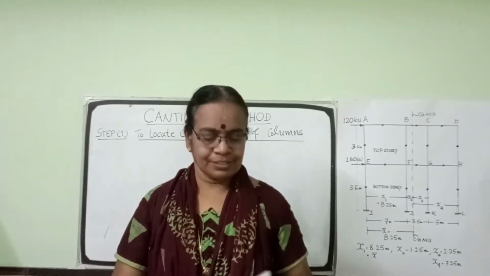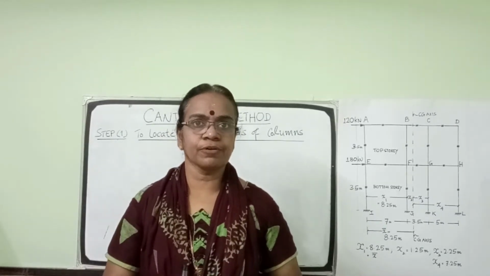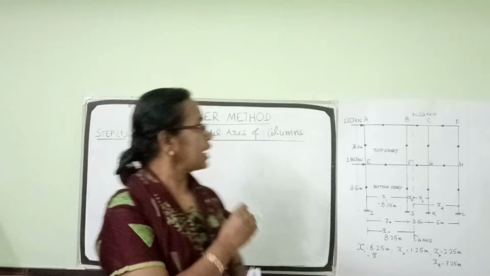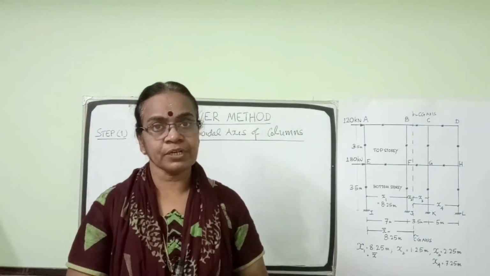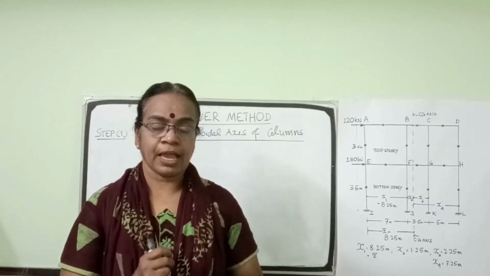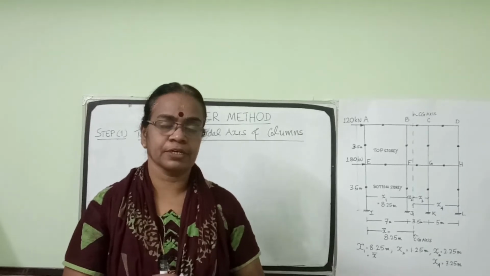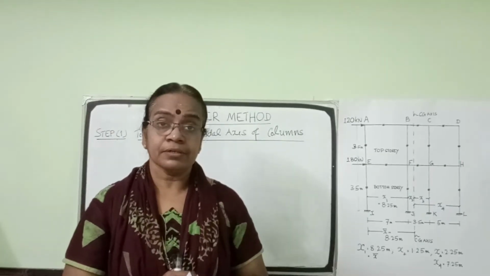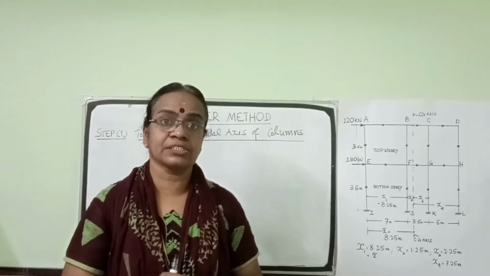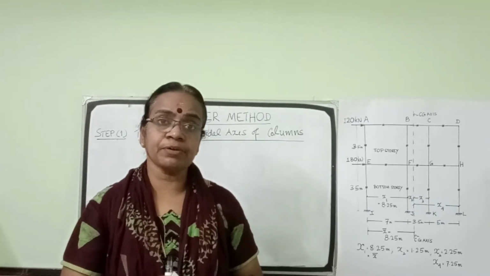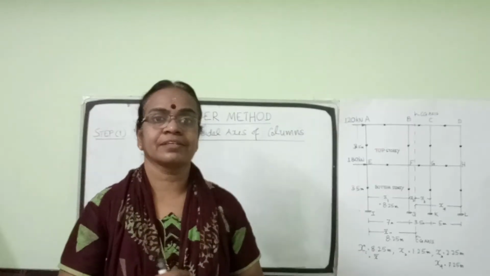Good morning, students. So today I'm going to discuss the lateral load analysis of frames by the cantilever method. In the previous video we discussed the portal method of analysis, and I mentioned that when the height to width ratio of the frame is moderate, we go for the portal method. But if the height of the columns or the height of the frame is comparatively larger when compared to the width, or the height width ratio is large, the behavior of the columns is just like a cantilever.